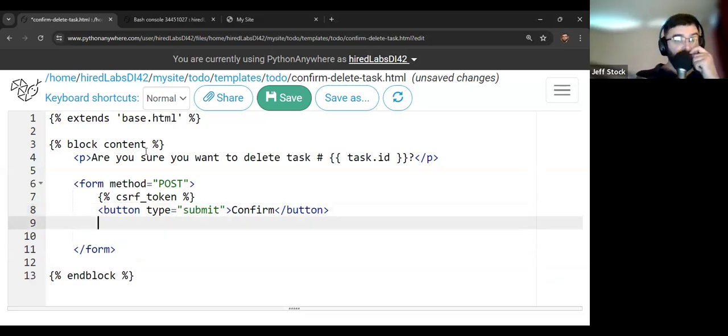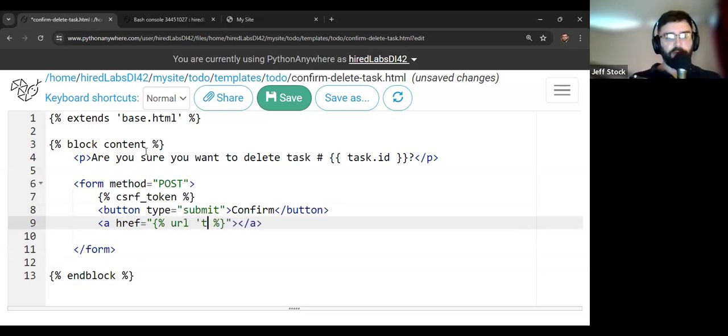And then we're also going to give them, again, if they don't want to, some way to not do it. So we'll give them an A tag or an anchor tag with an href pointing back to, well, actually, let's close the tag and then put on the inside an href pointing back to our main views URL, right? So our view tasks URL.